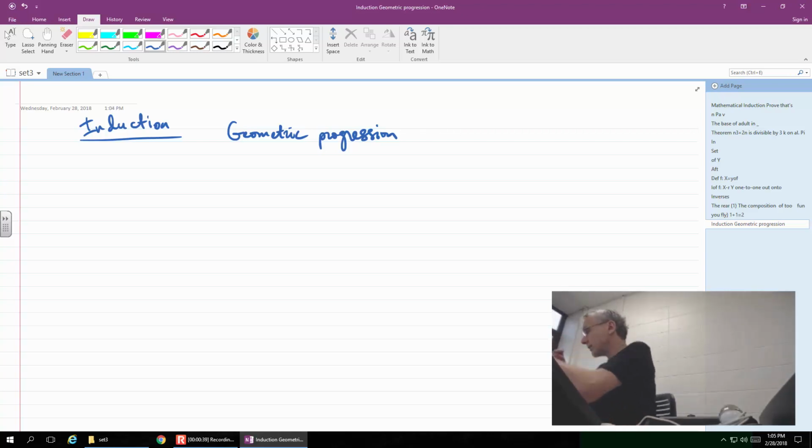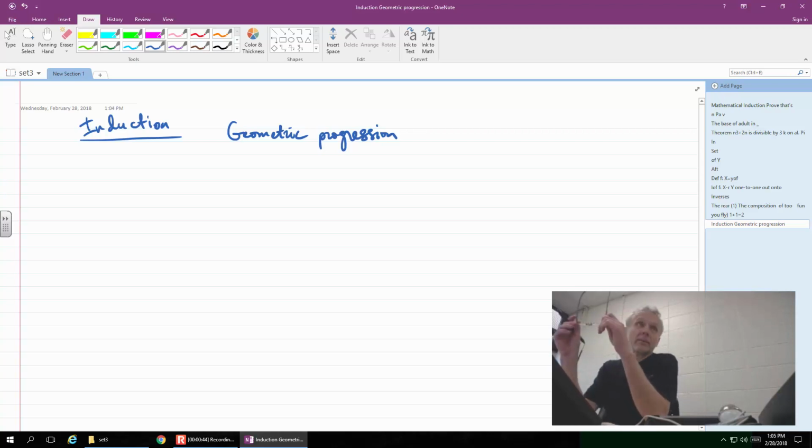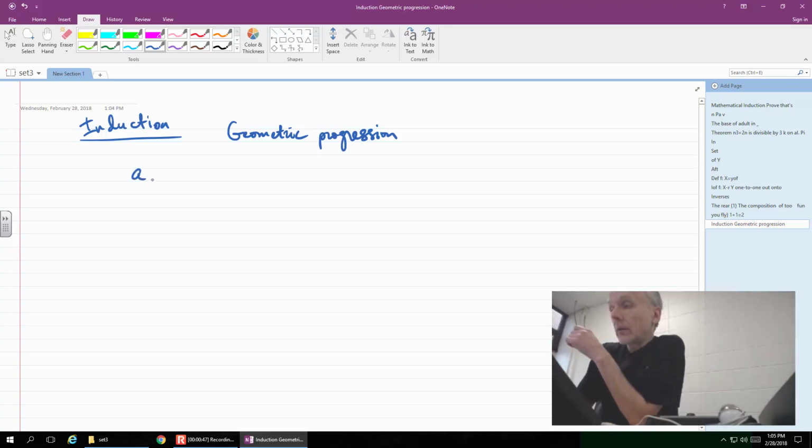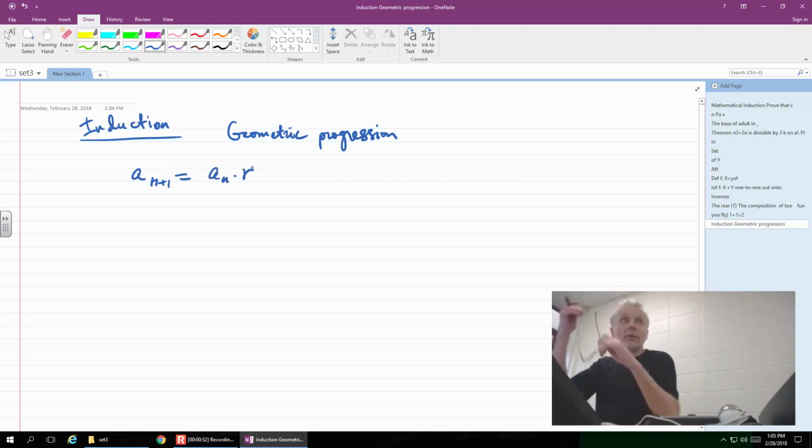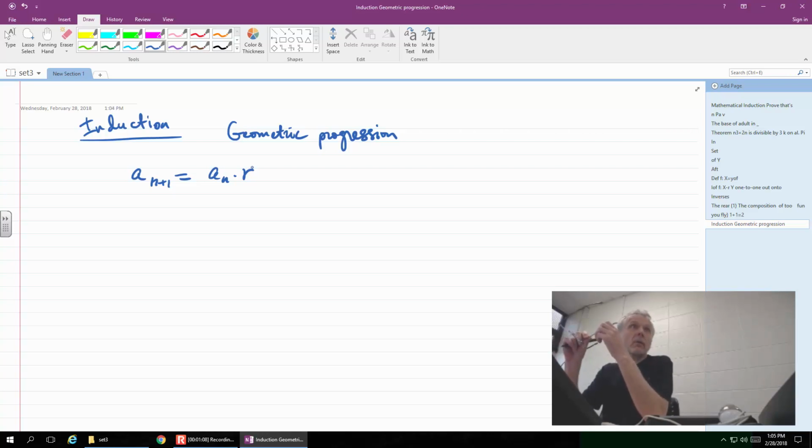What makes it geometric? Yeah, you multiply every time by a value. So n plus 1, it is a recursive formula, n times r. Okay, so that's the growth. Multiplicative, it's like a bank account growth. You multiply by, say, 1.1 to get the growth of 10% annually. Or you multiply by 2 if a certain population doubles every year, or every day maybe bacteria double in numbers.